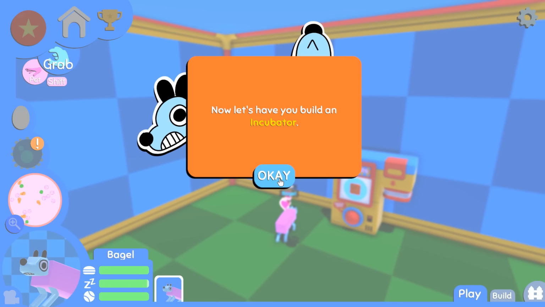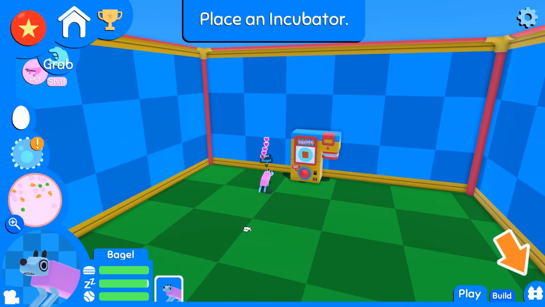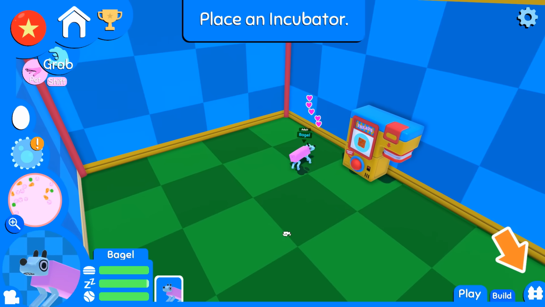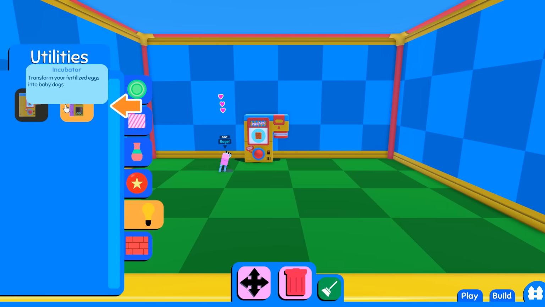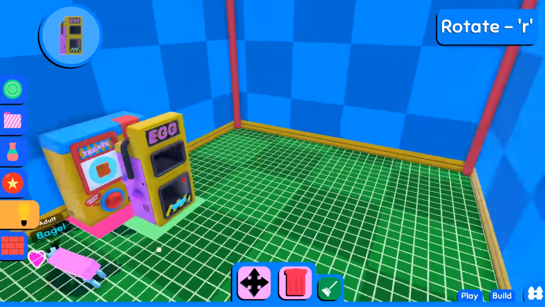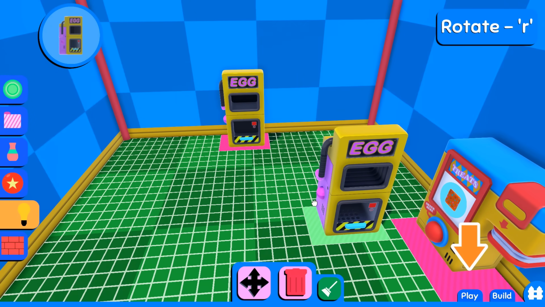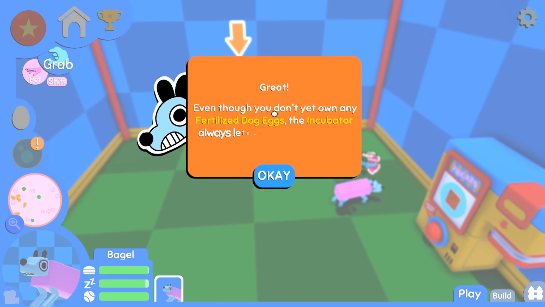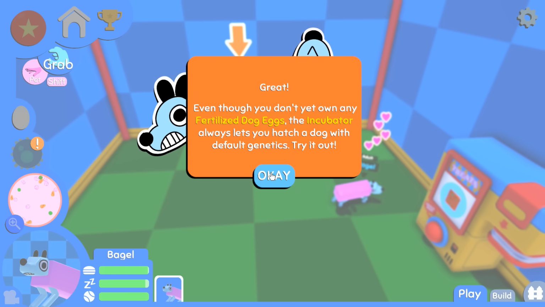Now let's have you build an incubator. Incubators let you hatch fertilized dog eggs. What the heck? This is literally like the laboratory where questionable, dubious ethics are being swiggled around, friends. All right, so we're gonna get an incubator here. Let's see, we're gonna rotate it and we'll put it over here. Okay, let's go back to play. Great! Even though you don't own any fertilized dog eggs, the incubator will always let you hatch a dog with default genetics. Try this out!